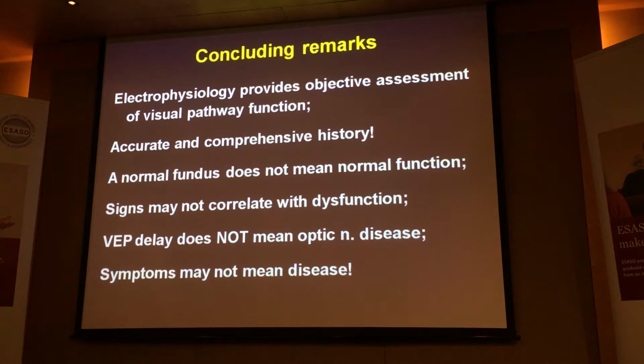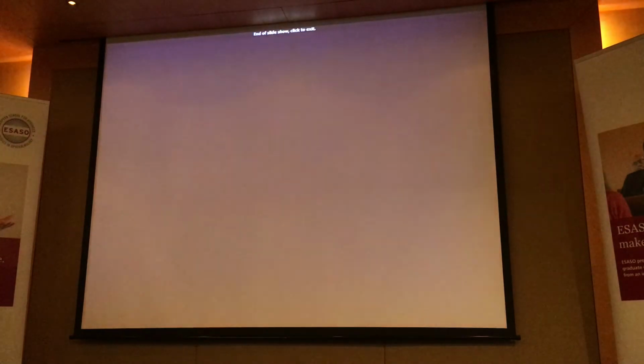Normal fundus does not mean normal function, and by normal fundus that also means normal OCT, normal autofluorescence. Signs may not correlate with dysfunction. Signs may be worse, signs may be less. Always relate the two. VEP delay, and this is really important because you're taking one message from this talk, VEP delay does not mean optic nerve disease, and of course, in the context of non-organic visual loss, the symptom may not even mean disease. So, thank you very much.